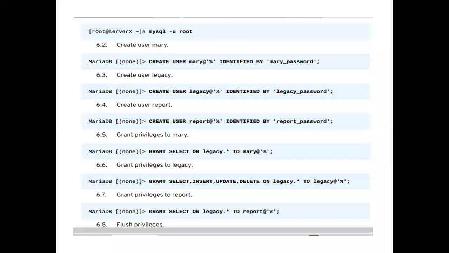Sometimes we have some grant select to legacy. We have created legacy.